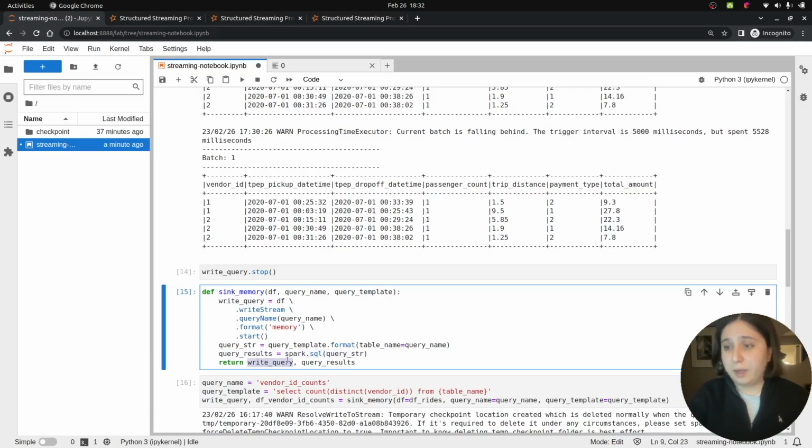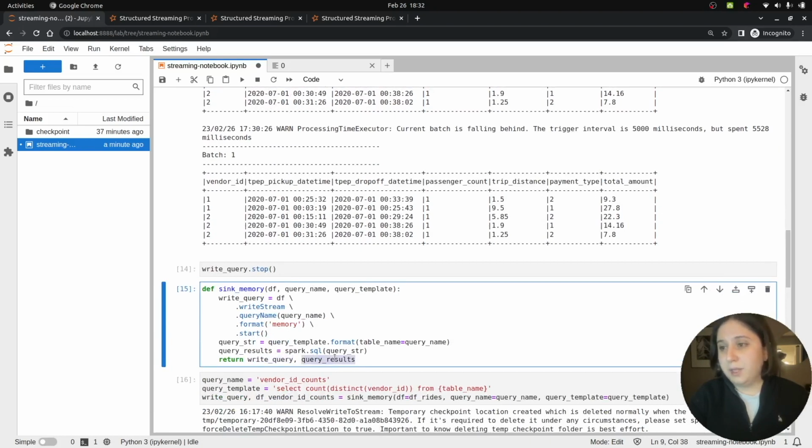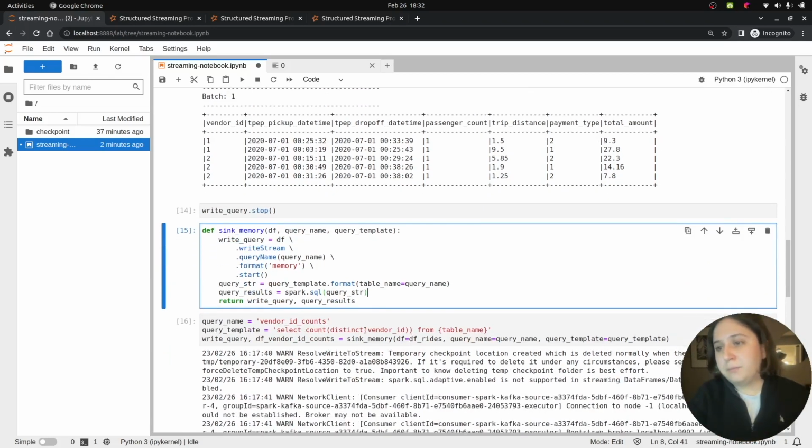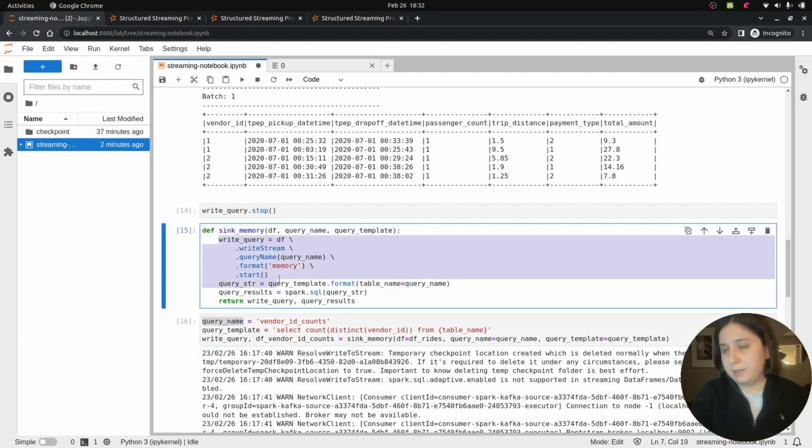This will create a write query as it is in the console, and also some intermediate results that are kept in memory. These are basically in data frame format. For example, if I check the example, the query name is vendor ID counts. This is how it is defined in this part, and this is how we do our queries on there.